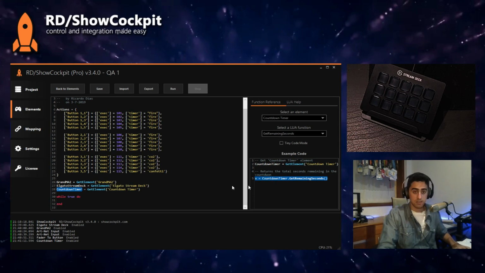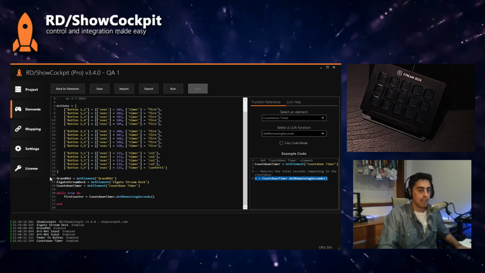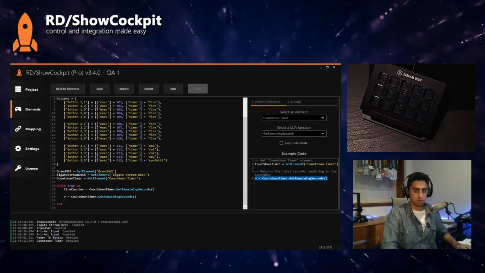In this case, in the example code, we will get the remaining seconds into a variable. Let's call this fire count, for example. And then we'll go through all the buttons on the StreamDeck. We can do that with a for loop.